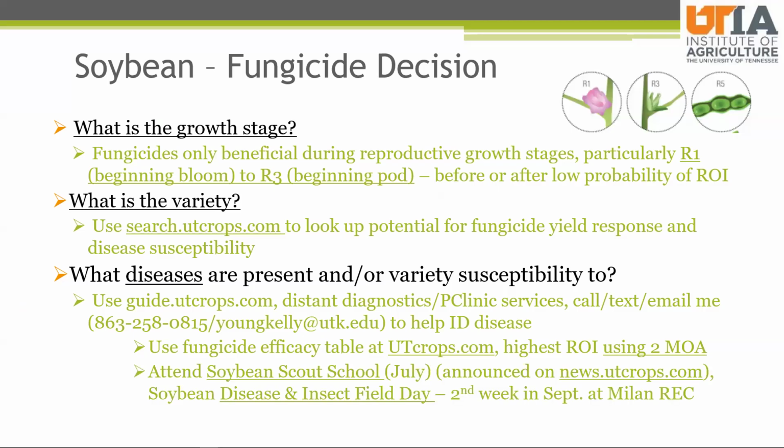Also, here in Tennessee, we have soybean scout schools every year in July. We announce those dates and those locations at our blog site once they are set up. We also have our soybean disease and insect field day, which is always held the 2nd week in September at the Milan Research and Education Center. And again, the specific date and time of that is announced at news.utcrops.com.